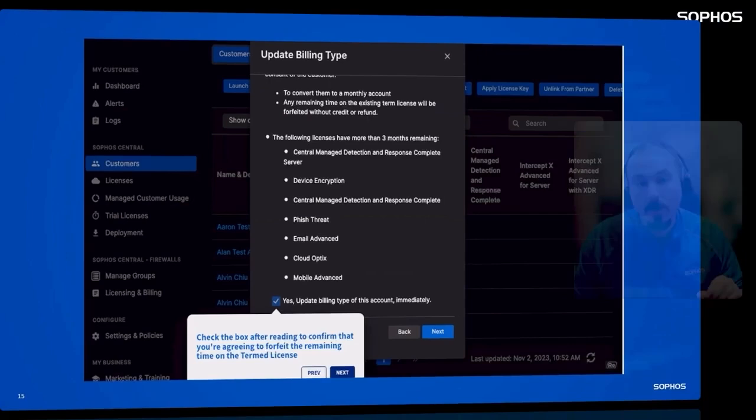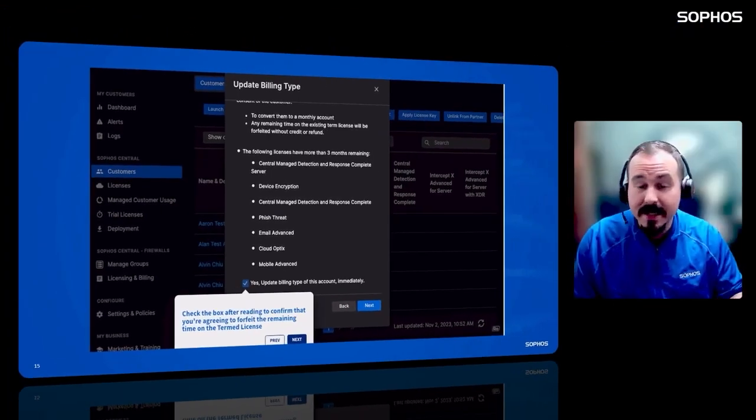Sophos does not pro rata or credit any existing term times. We always recommend converting a termed license close to the expiry date, because if you have 6 months of time remaining on that termed license before it expires and you convert it to monthly, you will be billed for the monthly usage at the soonest upcoming billing cycle.